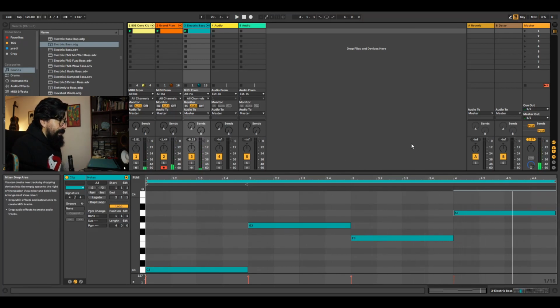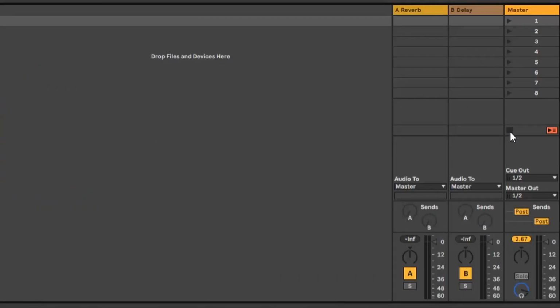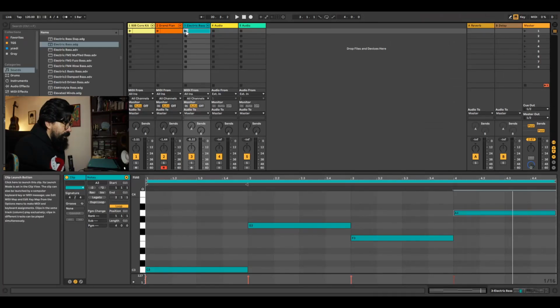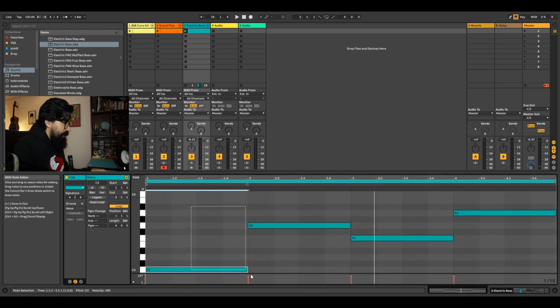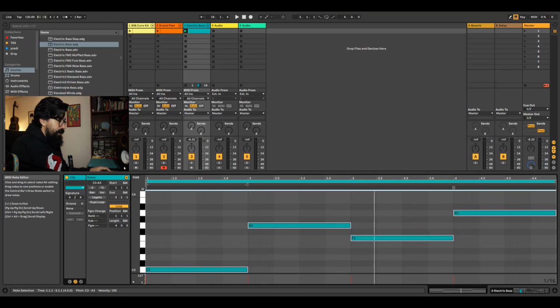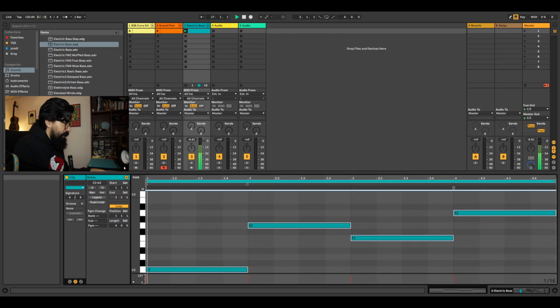So now, for example, let's say we just want to listen to the bass. I think it's a little bit high right now, like not on volume but on pitch. So press here on the square here. This will stop all the clips, and then you can press play on the bass clip, and just the bass will play. So we select all the notes, shift and down arrow will lower all these notes. So see, that was a C3 before, now it's a C2. Let's press play and listen to it.